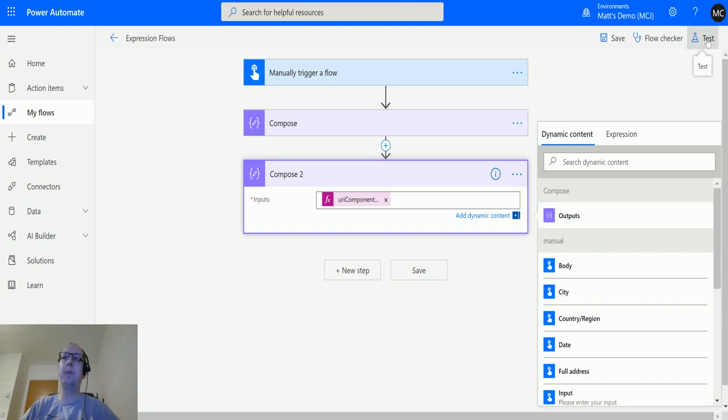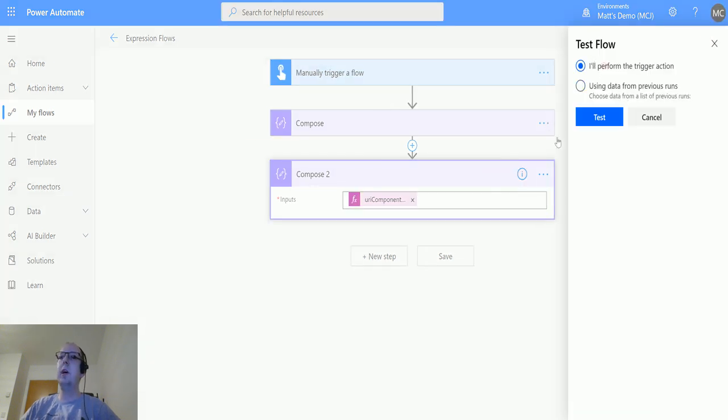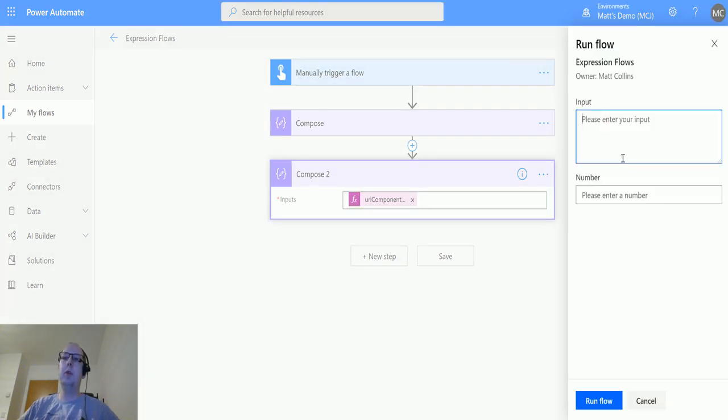Then we will test it out. So I'll perform the trigger action and we're going to type in a URL. So we're going to type https://microsoft.com/power-automate/search.